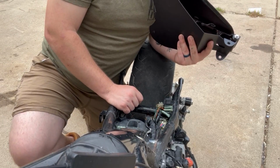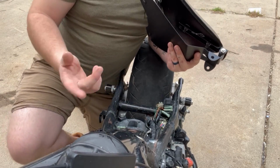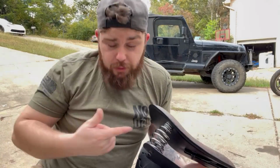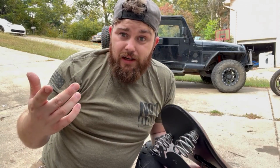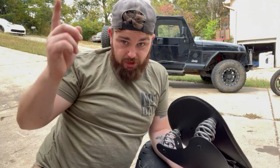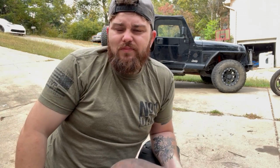Once you do that, it's pretty easy. So let's get out the power tools and disassemble this seat and grind and cut and things. Let's get to it. We'll get back into the basement.